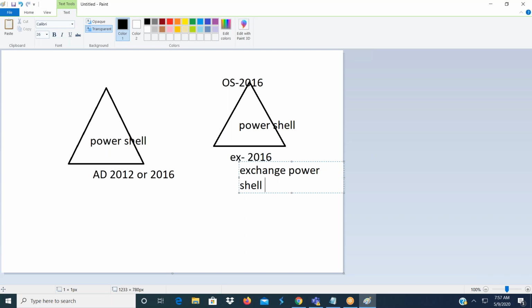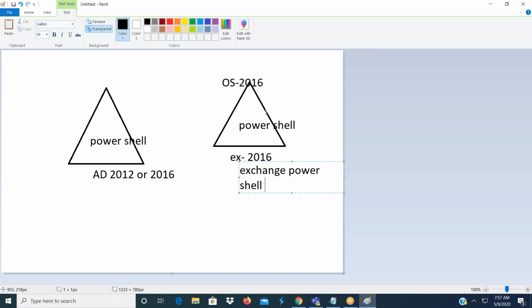Exchange PowerShell. The commands provided by Exchange, or Microsoft application related commands, we can run from this PowerShell. A few commands and scripts we can run from the regular PowerShell, but those related to Exchange, we can run only from the Exchange PowerShell. Okay, good.